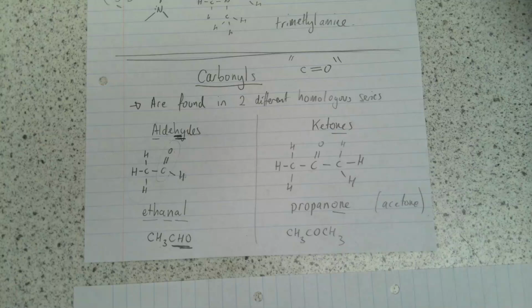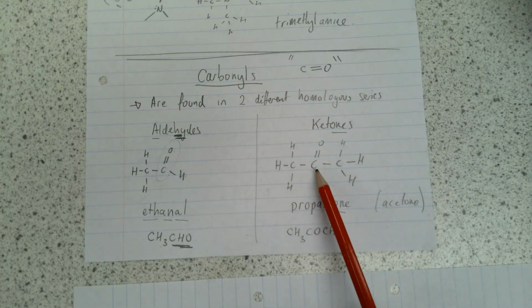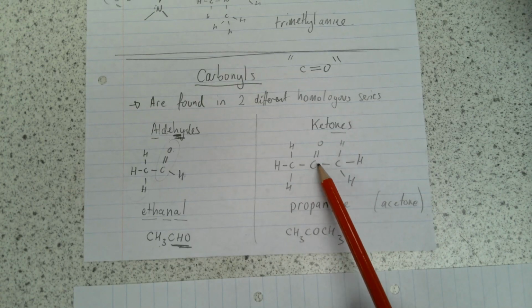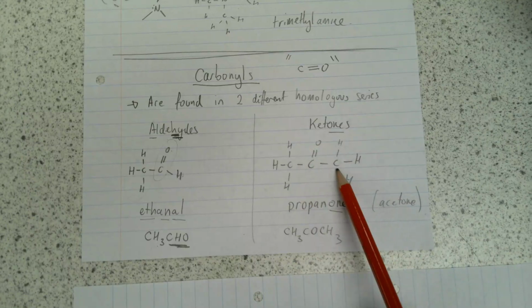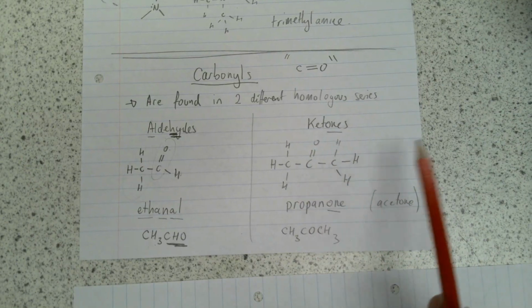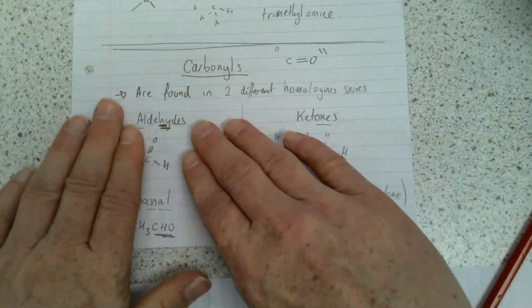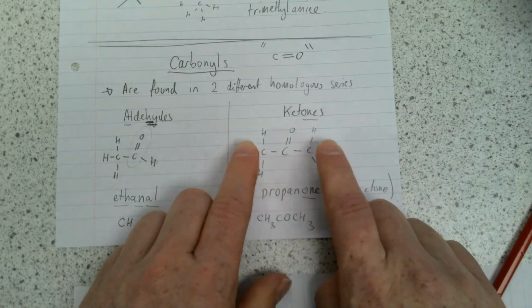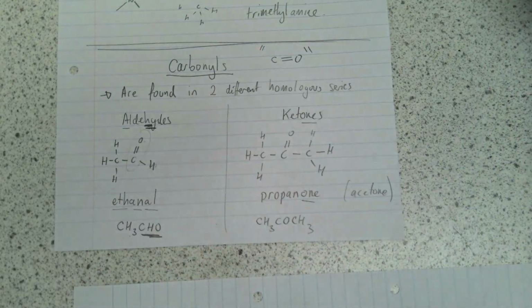Let's just talk about the ketones for a minute. Here, we've got a carbonyl again, but this time it's within the carbon chain. So it's on a carbon that hasn't got hydrogens attached to it. It's got a carbon either side, in other words. So that bit's the same as that bit. The only difference is this one's attached to an H, this one's attached to 2 carbons.